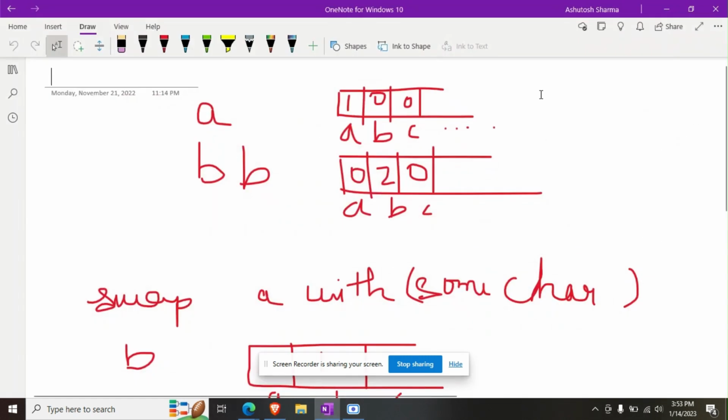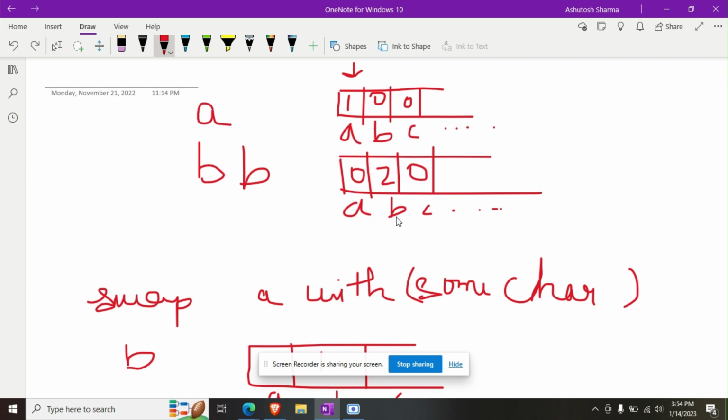So I'll just take out another example right here and you'll understand this. This is the final example and we'll just move on to the code part. So this is an example wherein we have A and BB, and I've already written the frequencies, pre-written it here, and this goes obviously up till Z, but we do not care about that because Z is not present here. So after that, what do we say? Okay, we have A right here, and do we have A here? Do we have any A here? We cannot do a swap, right? Obviously, because we do not have the frequency of A.